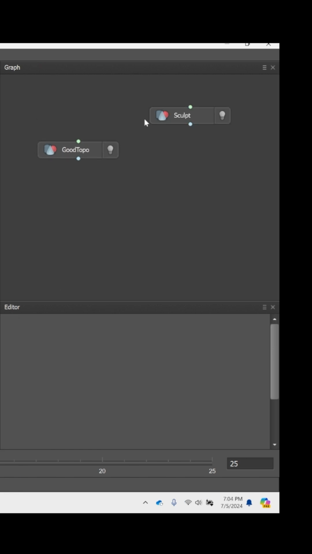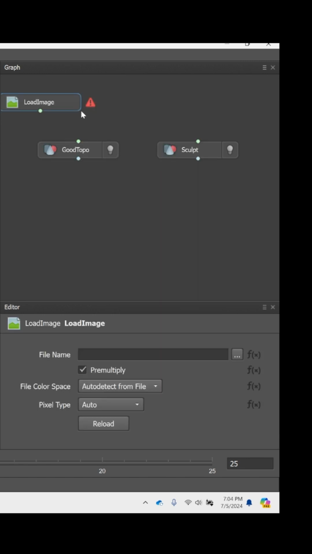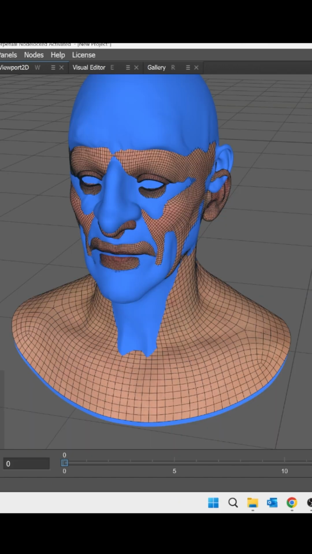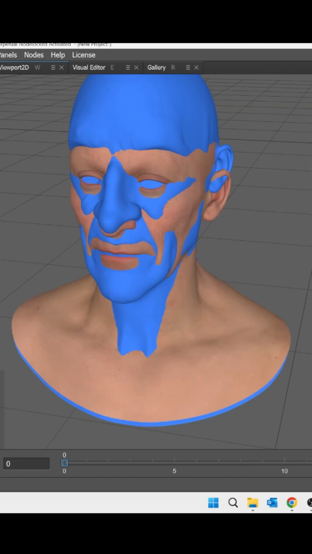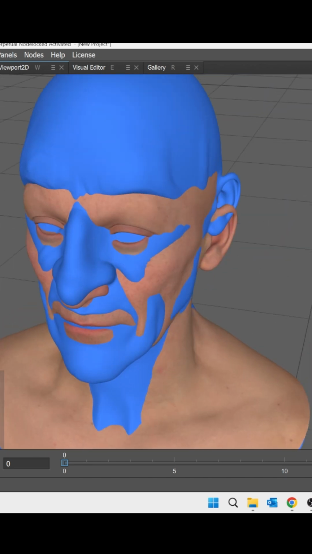Press Tab again inside the node box and create a Load Image node. Load in your base color map for your Metahuman model that you copied from that folder from Maya earlier. You may have to convert the Targa file into a PNG, since Wrap is picky about that. If you've done everything correctly so far, you should see both of your models in the main viewport overlapping each other. The Metahuman file should have textures on it.